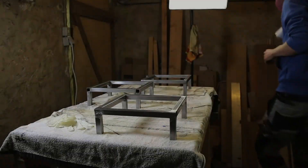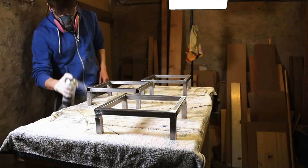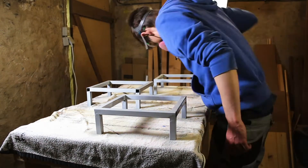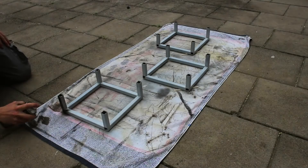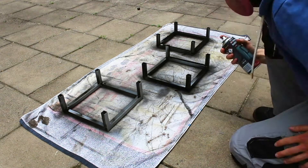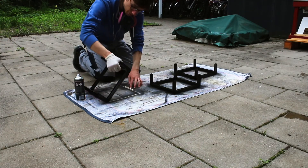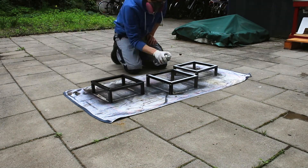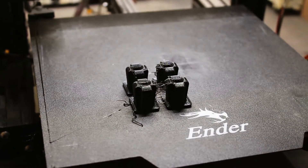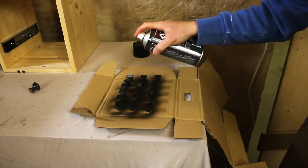I cleaned the surface from grease and dirt with isopropyl alcohol, then it was time for the first step: primer. I made sure that I got all the corners and edges. Next step was paint — for this step I went outside because the weather was really good and the temperature was perfect. It took me two coats to fully cover everything. Unfortunately, I forgot to weld the end caps as well. Therefore, I decided to 3D print the end caps, paint them in the same color as the frame, and insert them into the frame later on.